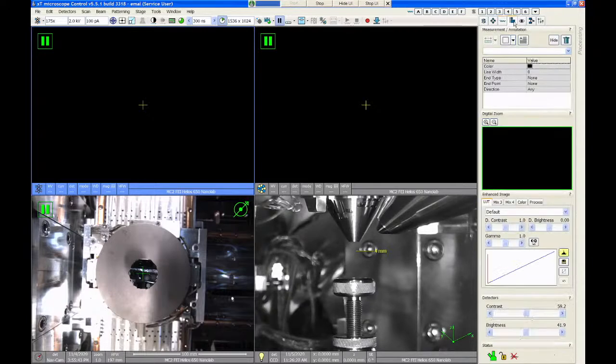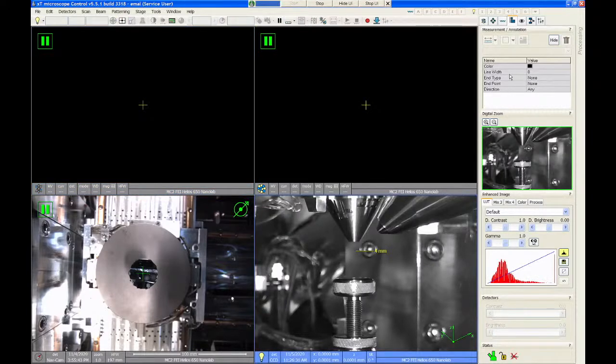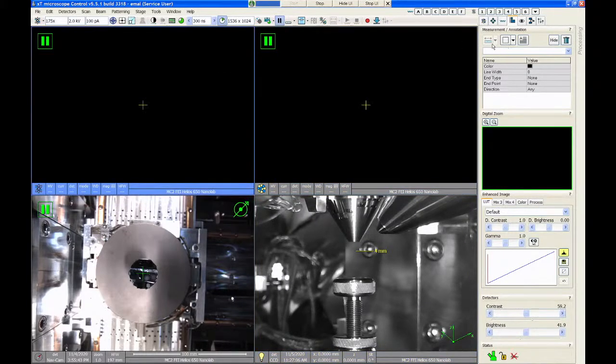The fourth tab is called the image processing tab, and this is used mainly for performing measurements, or it has a crude image processing and Photoshop kind of tool where you can do digital contrast, digital brightness enhancement, gamma correction. You can do false colorizing of your images in here. Normally, if I'm doing any of this type of thing, I would do it in another application. I wouldn't waste my time trying to Photoshop my images on the microscope, but you can do some limited things here in the software. The main thing that you're going to want to use in here is the measurement feature. So you can draw measurements directly on the screen to measure dimensions.